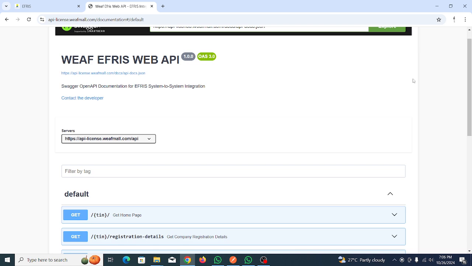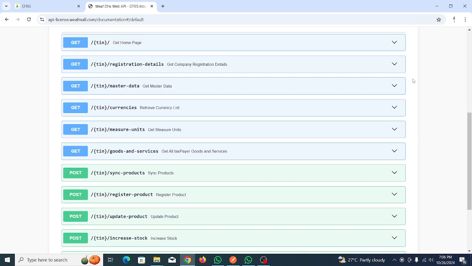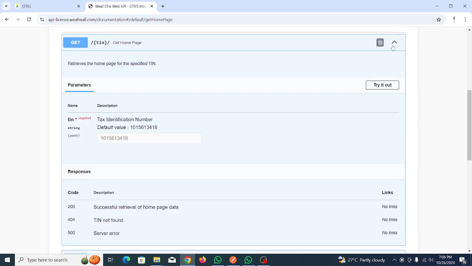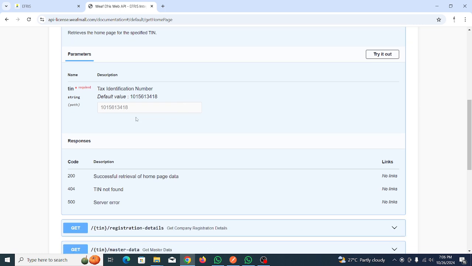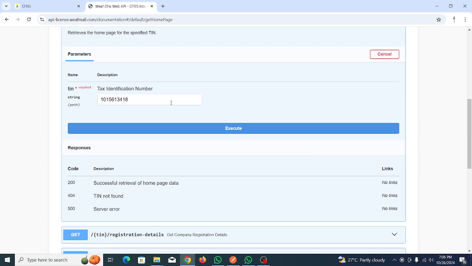So the first route we are showing you is just getting registration details, or the details of that TIN number. This is the default TIN number. When I click on try out, this allows me to change the TIN number. Let's say I remove this 8 and put 9.